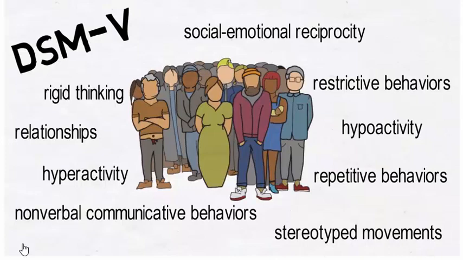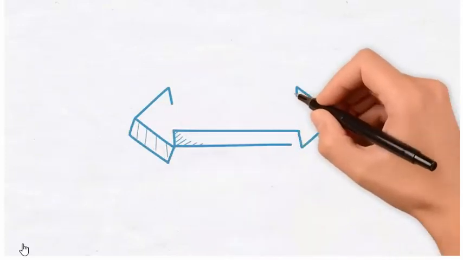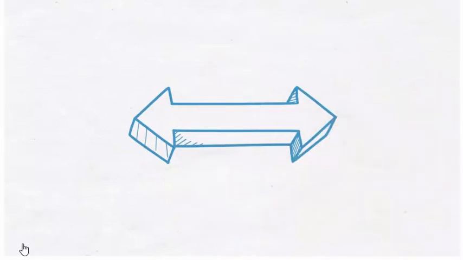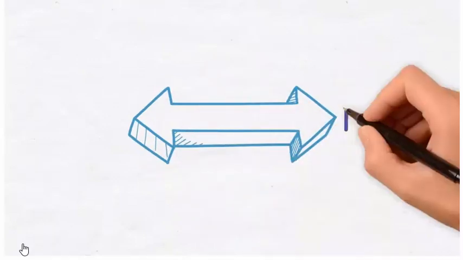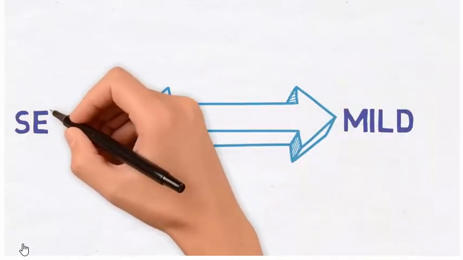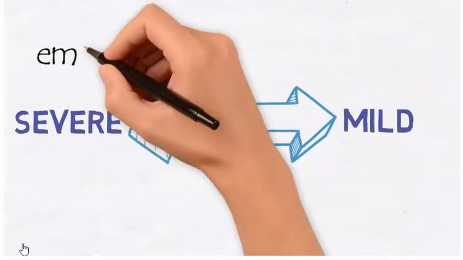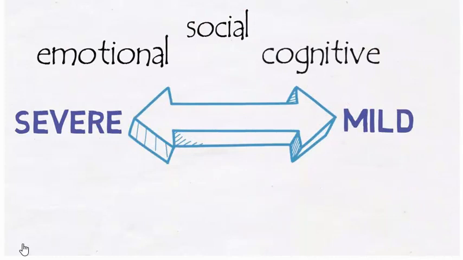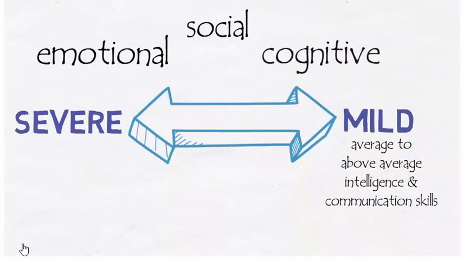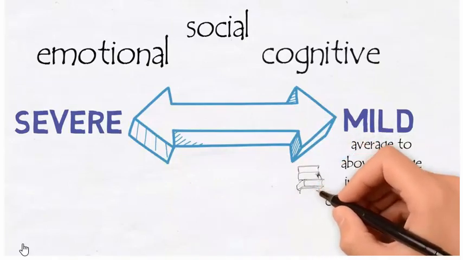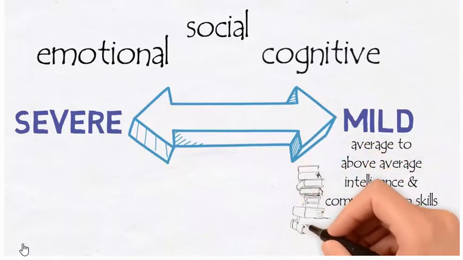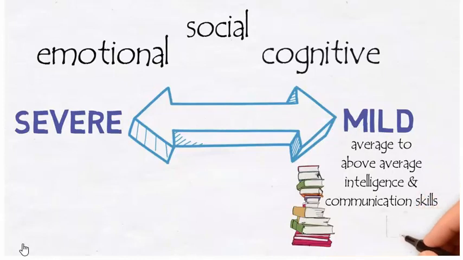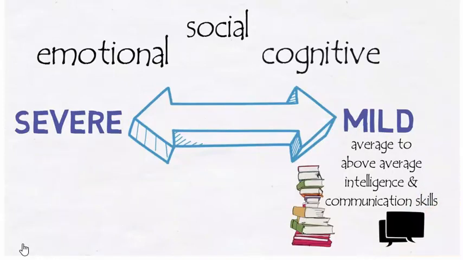So for our next section, we're going to go into contextual information. Children with ASD are described as being on the spectrum, but what does that mean? In layman's terms, the spectrum varies from very high to very low levels of emotional, social, and cognitive functioning. So, at the high end of the spectrum, the signs and symptoms of ASD are mild. In fact, people with high-functioning autism usually have average to above average intelligence and communication skills. Levels of functioning can be so high that outside people are unaware of a person even having ASD.